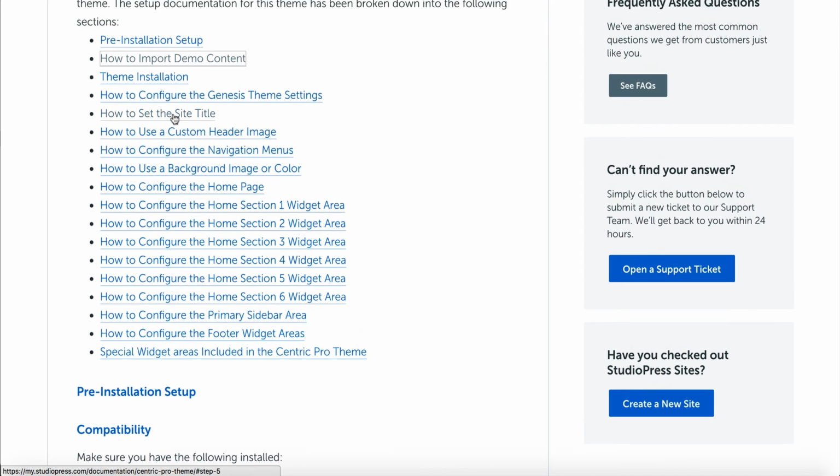Now, configuring the theme, that's going to take you a little bit of time, but it's not an unmanageable task. Just allow some time to do it. But let us know if you have any questions. We're more than happy to install the framework and to install the theme for you. Now, obviously, we can't customize it for you, but we can definitely get it set up on our hosting and make sure that you're all good to go with that.